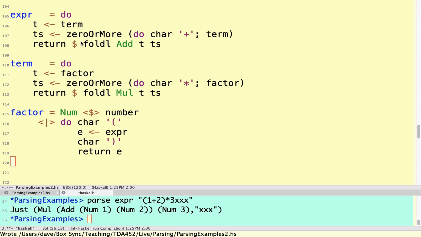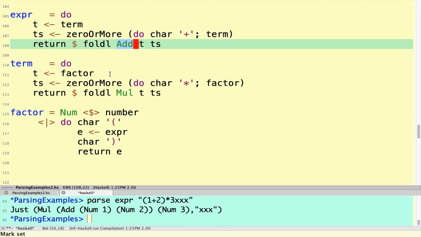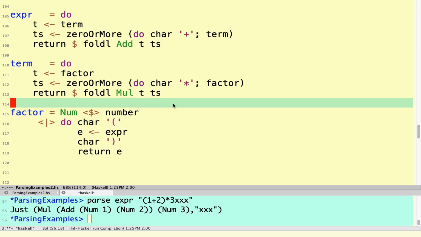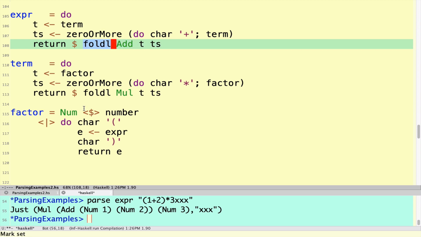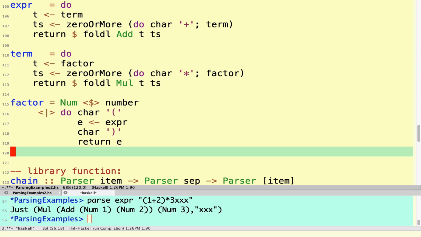We could just go ahead and abstract over the things that are different between these two, namely the term, the character that we're looking at, and the add thing, and build a single function for that. But actually there is a common pattern inside of this which is much more widely useful, and that is when you want to parse a repeated bunch of things all separated by some kind of separator, and the natural thing then is to parse them as a list of those things, which you can then process. And in this case we're processing them by folding them all together with a left associative fold operation. So there is a library function that does that, and it's called chain.